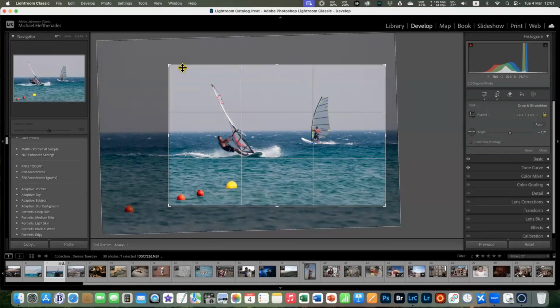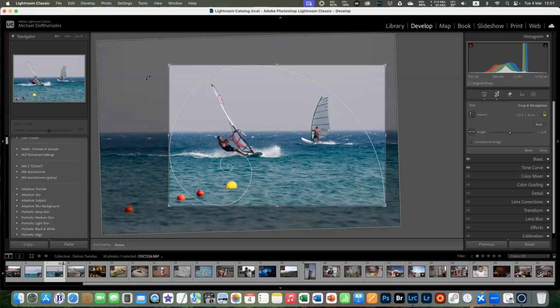And also, I find that this one is quite useful for certain types of images, particularly architectural images, the golden spiral. Now, if you press, I think it's Shift O, yeah, so Shift O changes the position of the spiral on the screen, again, so that you can evaluate how things look.